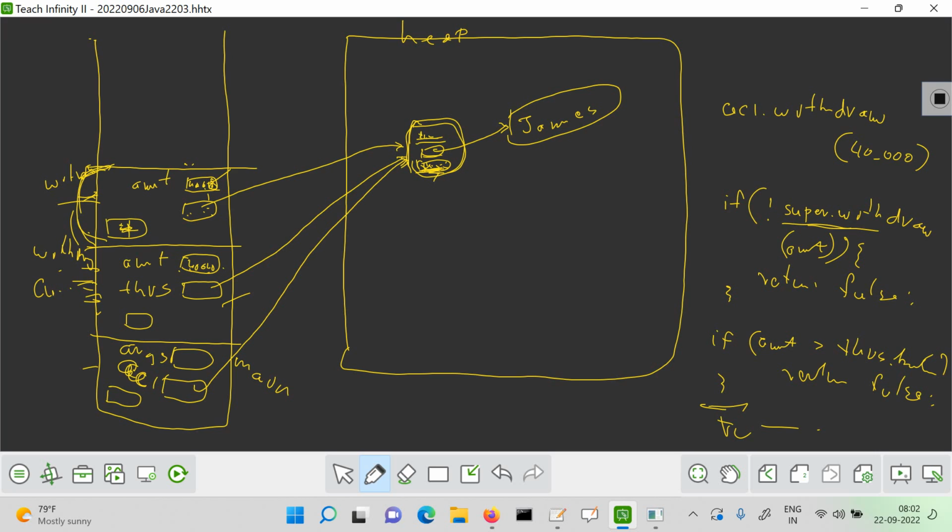If the invocation goes on further and further, yes, it will bring up new and new frames according to the invocation sequence. As a particular method finishes, that particular frame gets over and it comes back to the lower frame. The topmost frame is the active frame. Below it is just waiting for the frame which is above it to get over. So if this frame gets over, then it can proceed further. That's how the execution is happening, right?